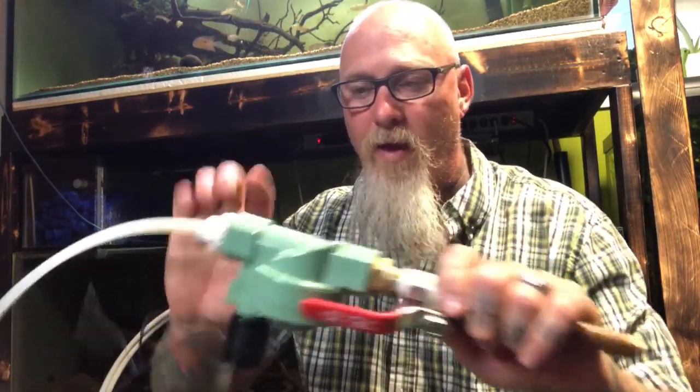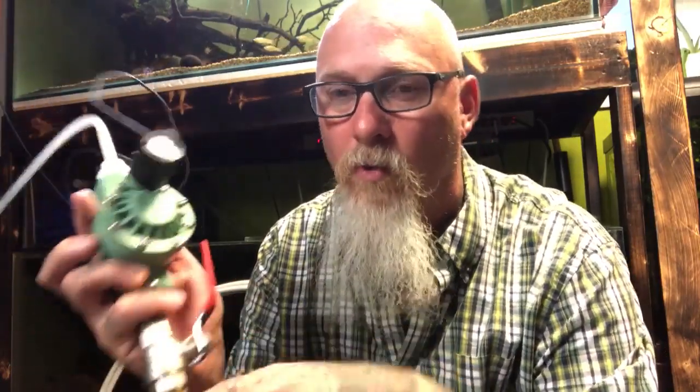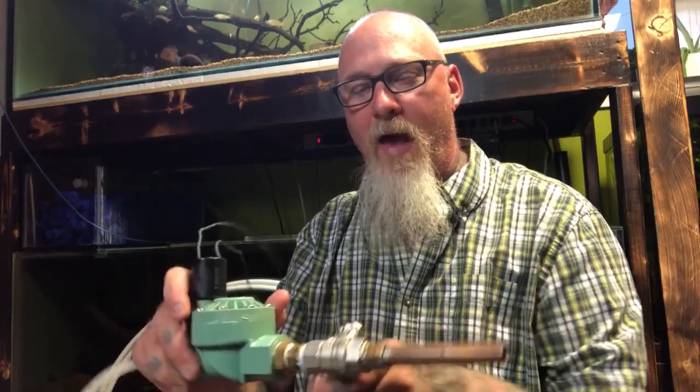You can order them off Amazon, you can order them off anywhere. You can get them male, female, doesn't really matter. You need the connectors. They're very clearly marked, with an arrow right on them, and they're all unidirectional, so water goes in one way and then water goes out. Basically, this is just a small electromagnetic valve that controls it. It does have an on and off shutoff switch to bypass that if I should want to. But I always put a manual shutoff.